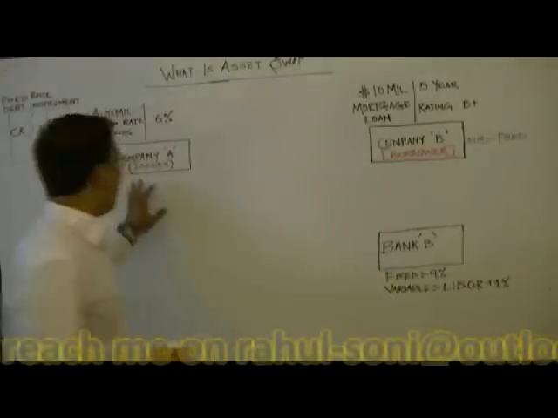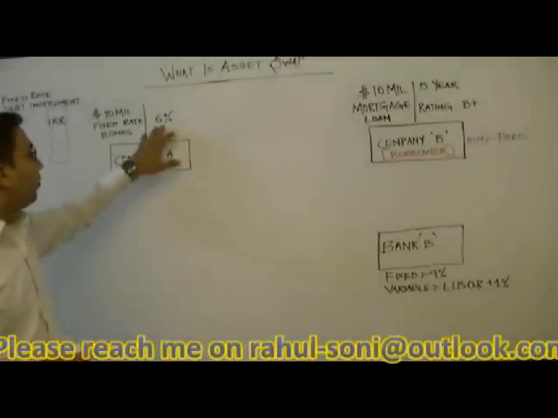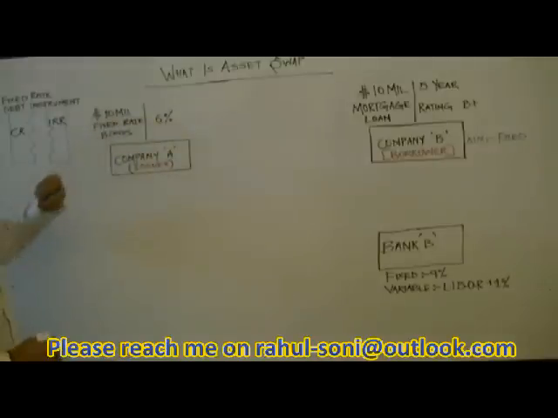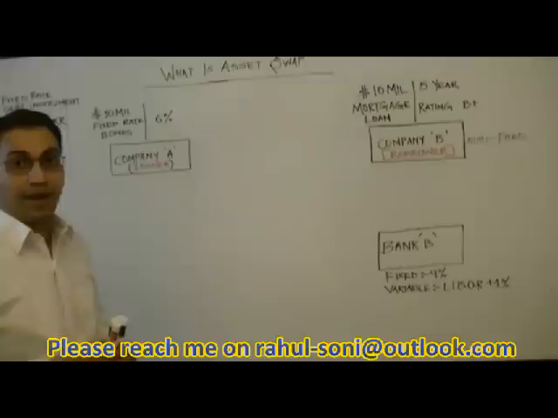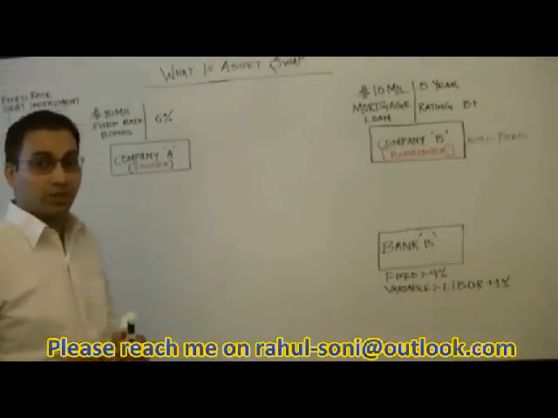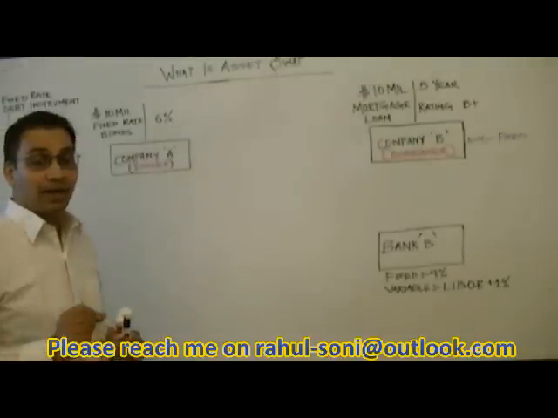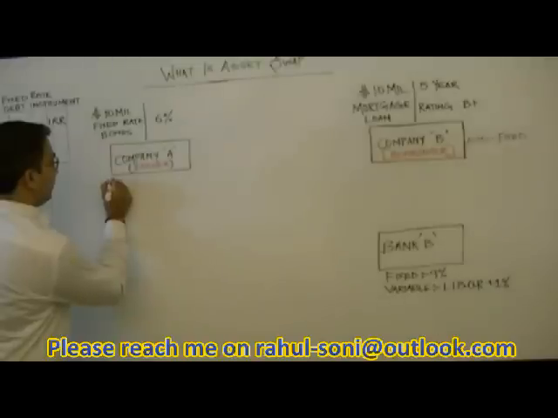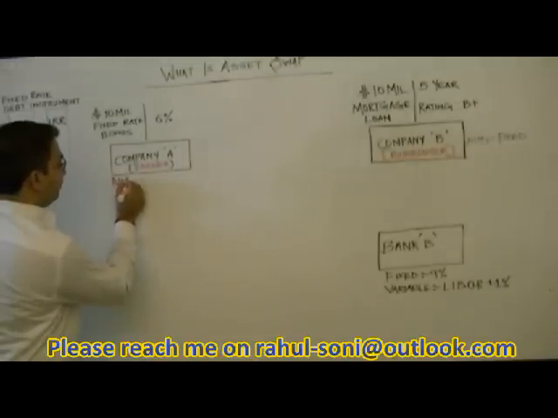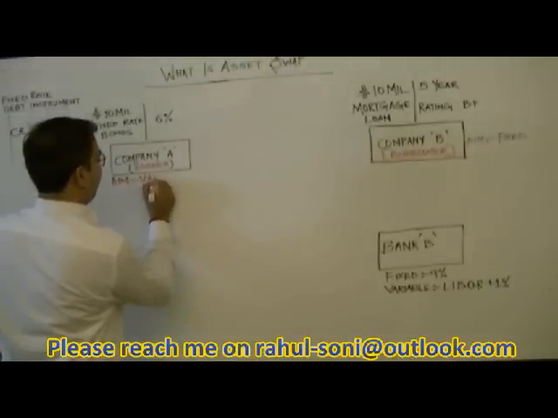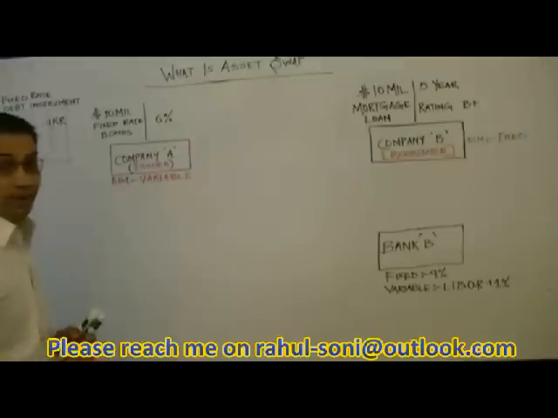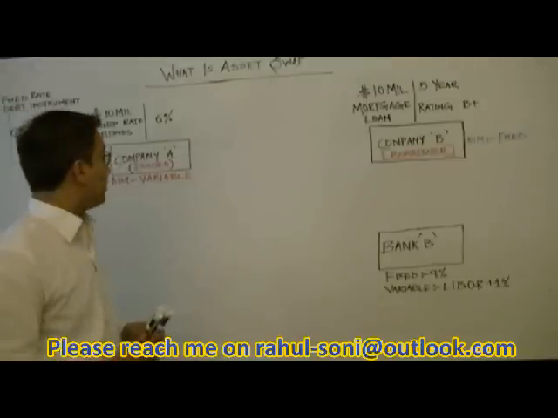On the other hand, we have company A, who is paying a flat 6% interest rate over a period of time for $10 million worth of fixed rate bonds. Company A is thinking that paying a 6% flat fixed interest rate in the current market situation is somewhat higher than the current variable and floating rate. So company A changed his aim to a variable rate of interest or a floating rate of interest.